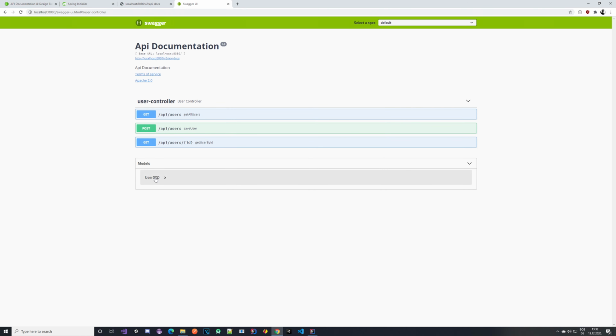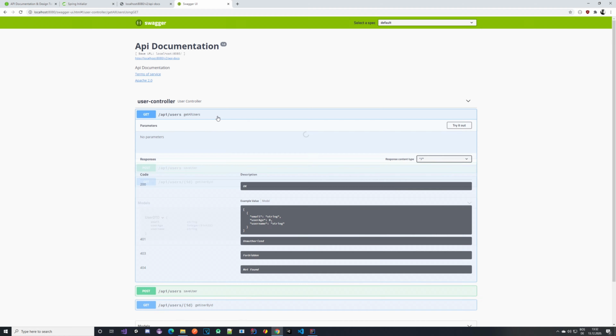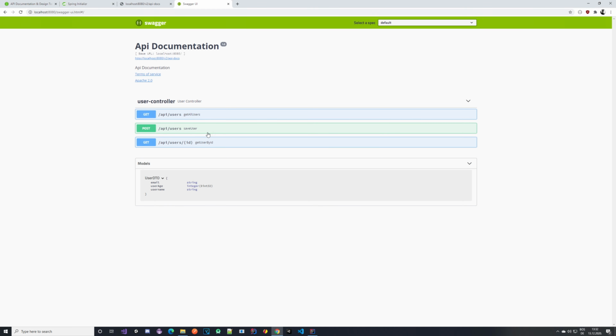After the application has been run and we refresh our documentation, you can see that we now only have the user controller and we have only our model. And that's exactly what we wanted. Now, in the next part, we want to see how we can customize these methods in our user controller, how we can add some additional information so that whoever is looking at this documentation can know more about them. So let's take a look at that.